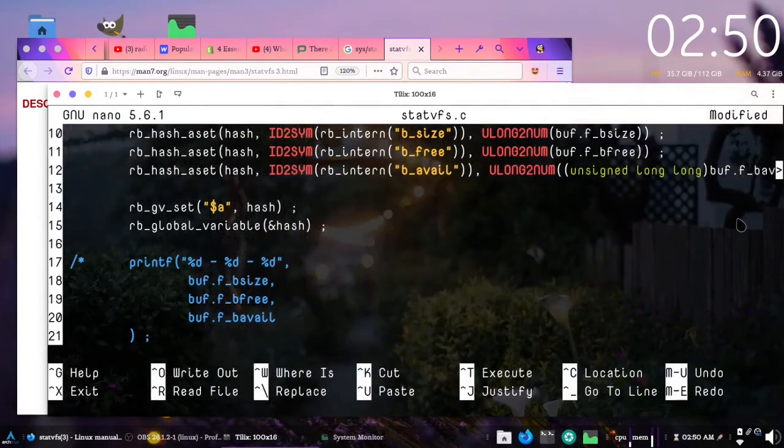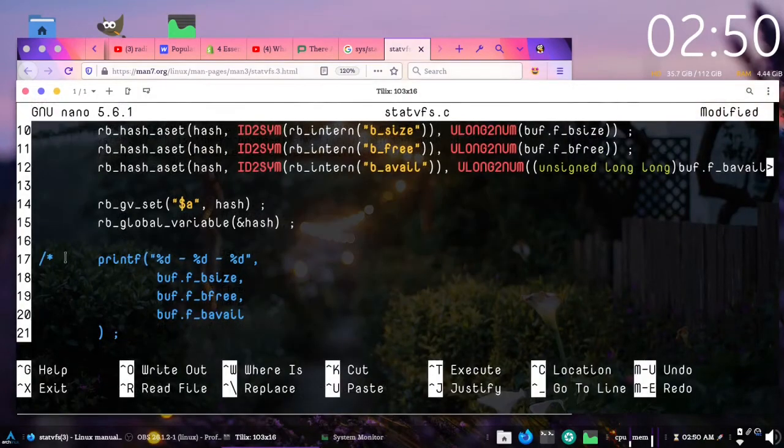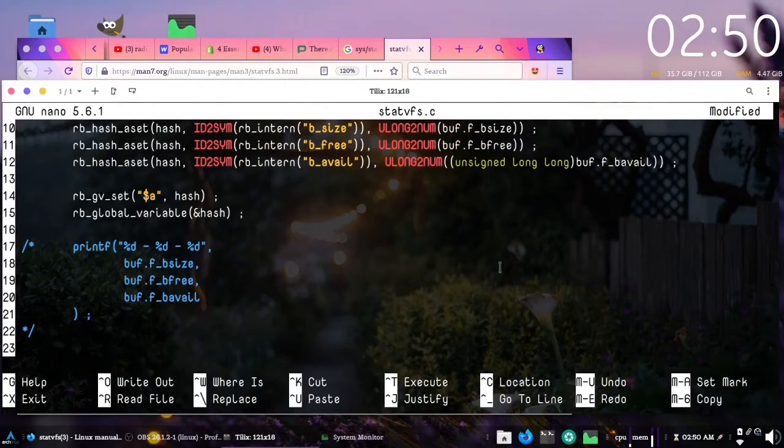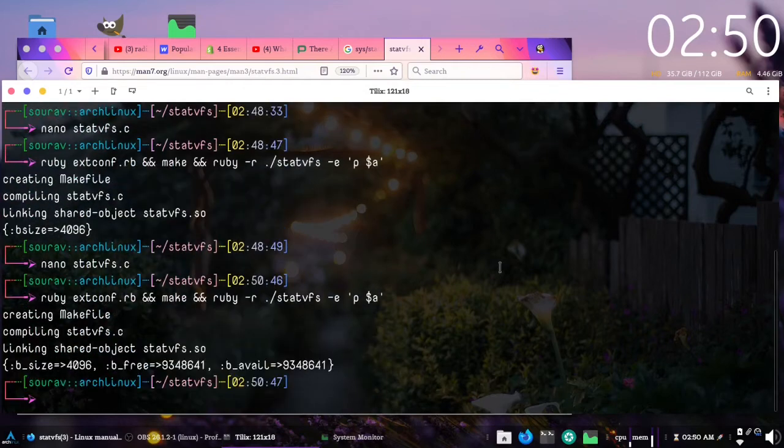Of course, I need to resize the terminal, but we'll later on prettify this code. And make sure we have ULL2NUM instead of ULONG2NUM. And if I compile and run this code again, we get the b_size, b_free, and b_avail.